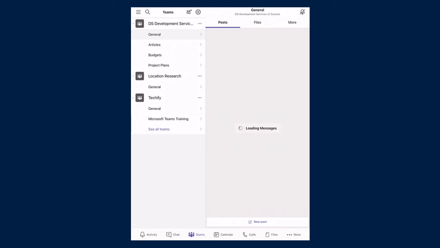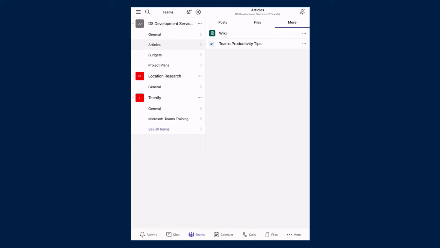So going next to Teams, you can see all of the teams that I have access to. And I can see all teams at the bottom as well. I might even have some hidden teams, and we'll learn about them shortly. But you can see all the teams and the channels. You can go in there and you can access all of the conversations in the post. So I'm in the articles channel, in the posts. If I click on files, I can see all of my folders and the content that's saved within that team.